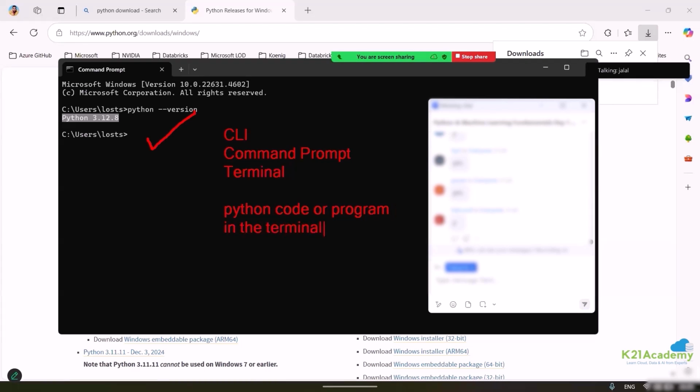But running in the terminal can be a little bit naive for people who are from a non-coding background. Python code or program can be run in the terminal, but it does not look that good. So how about if I have a user interface?